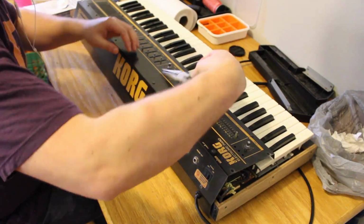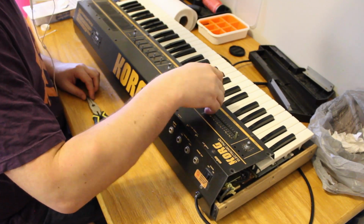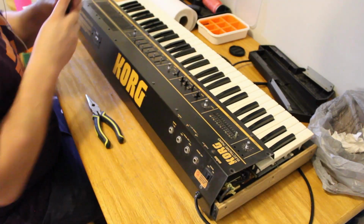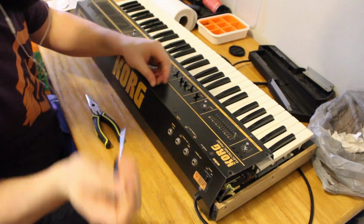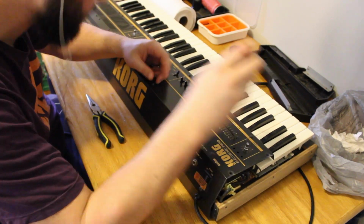I flipped this top panel back onto the key bed so that I could unscrew it to get access to the board where all the different potentiometers and switches are located so that I could clean those out.